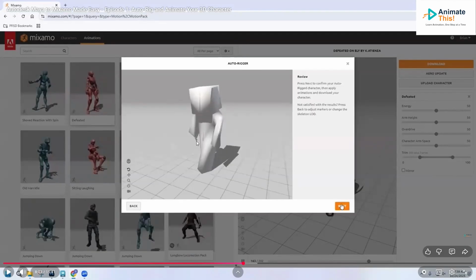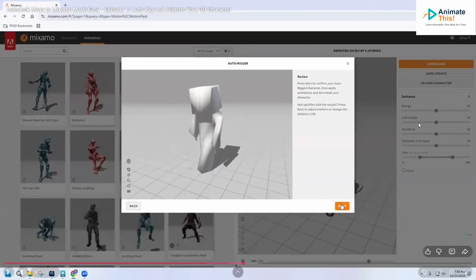Because if you look at him right now, you can tell in this example, his hand area is kind of distorting. That is because the weights that are painted currently from Mixamo auto rigging it aren't perfect. So we may look in a video on how to touch that up. And this is a real basic character to be able to do that with.